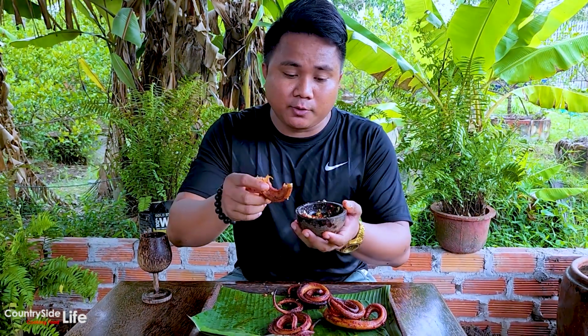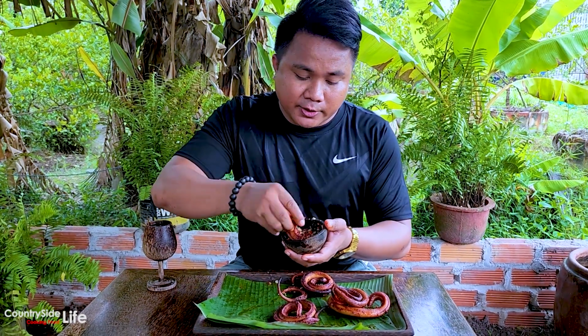Okay, so everyone, I recommend you to do this. It's very good for you if you want it. Have it with beer, even have it fried, it's beautiful, and it takes so little time to cook and grill it.